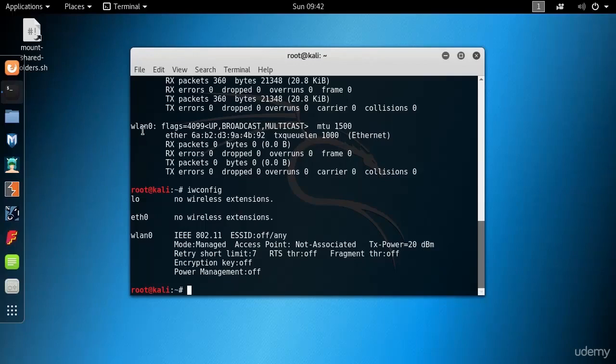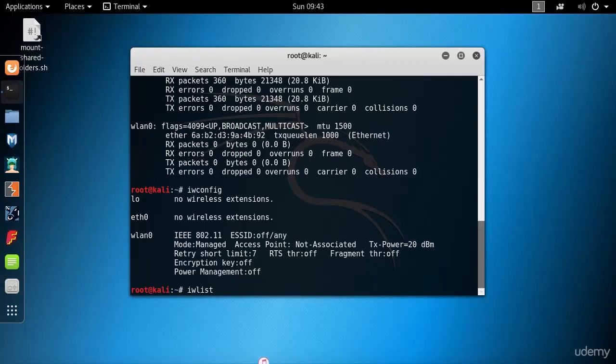In certain distributions, I think in BSD, the Linux extensions for wireless are incorporated into the ifconfig display. So instead of having iwconfig, you just type ifconfig and an enhanced version of ifconfig shows additional information. But anyway, in Kali Linux, this is what you might do, iwconfig.